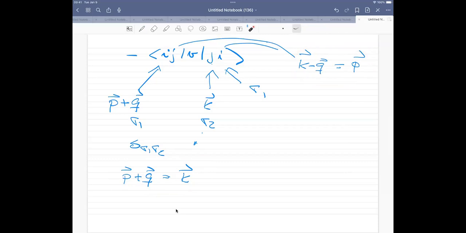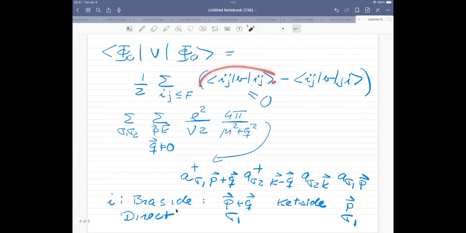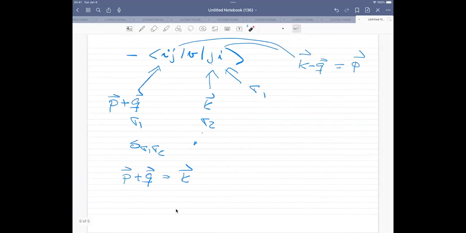So if I do that, then this expectation value, which I'm going to have now, has no contribution from the direct term due to momentum conservation. So the only term which contributes is this one. And then I'm going to plug in the summations over the spins. I'm going to put in the different values. So what we will get then is the following.